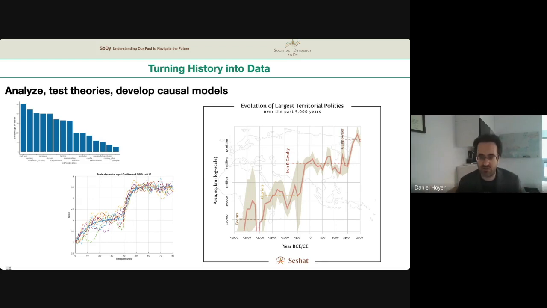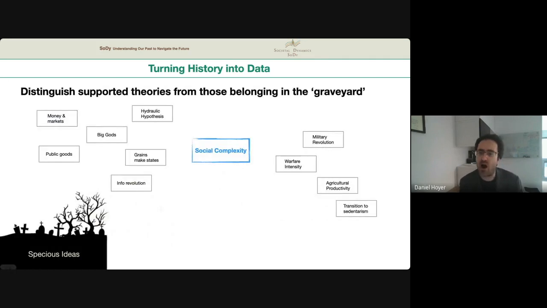And again, this is hundreds of different societies that we're looking at that are included here. So this is pretty novel. This is not the way that history is usually done. It's more scientific, more quantitative, trying to put this together and actually put things to the test. So instead of just building new theories or arguing back and forth forever, we're really trying to put some theories that have been a little bit specious, maybe had gained some attention, but they just don't hold up. They're not supported by the empirical record when you do structured systematic analysis. We want these to be in the graveyard. So again, this is just an example.